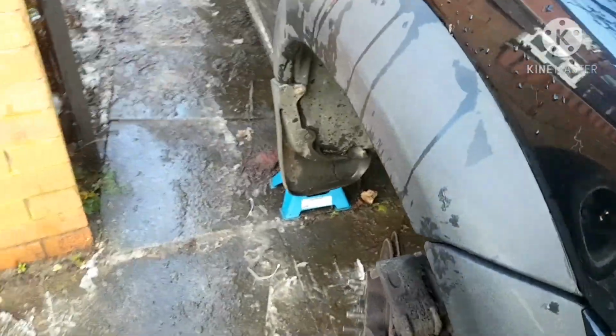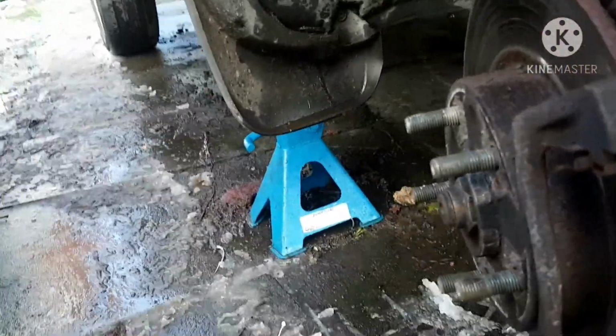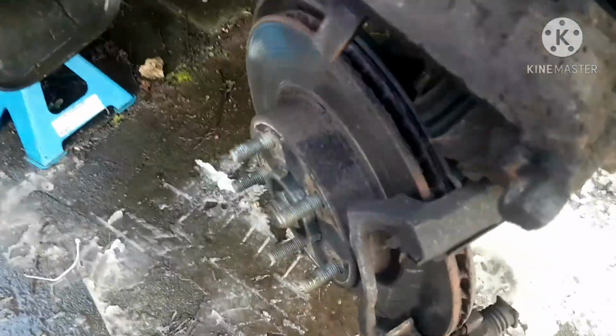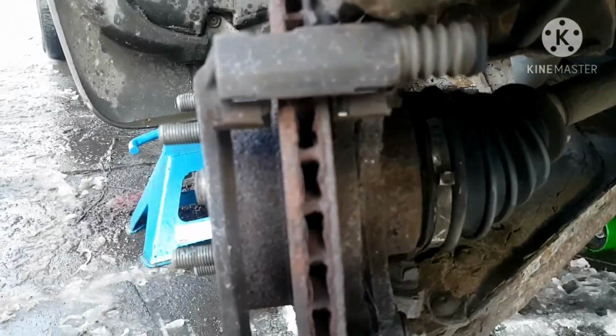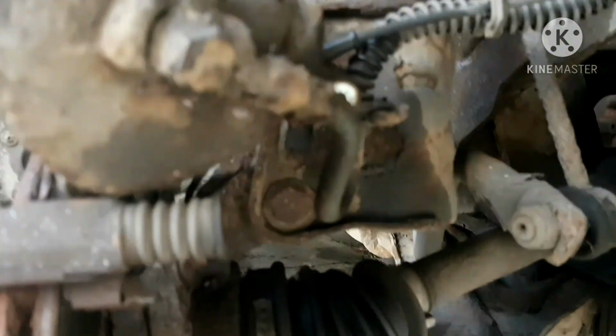Still feel some rust on that one. I've seen a lot of guys, just a little note, working in places, let the caliper hang on a rubber line. Just never do that. Rubber hoses are not designed to be carrying weight like that. With all that strain, you will actually weaken the rubber hose. You can cause issues with it, stretch it, weaken the fibers in it.